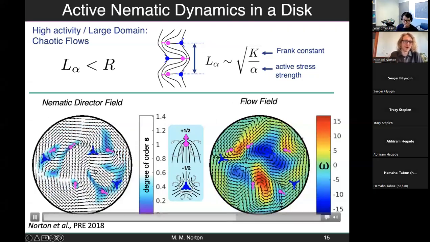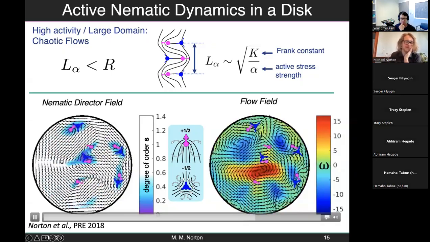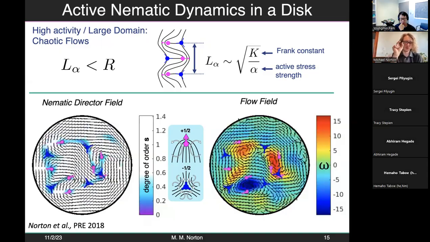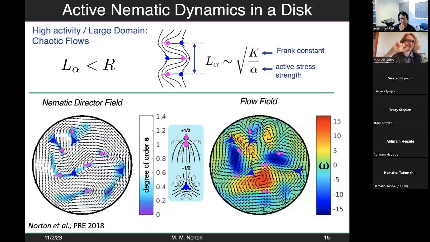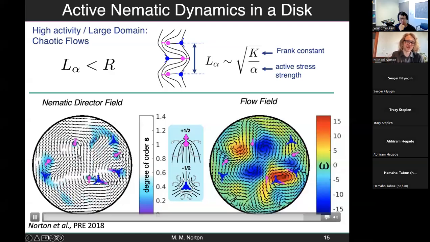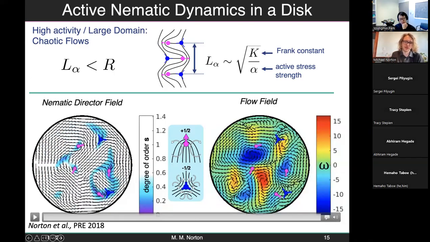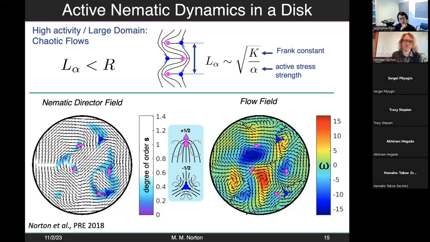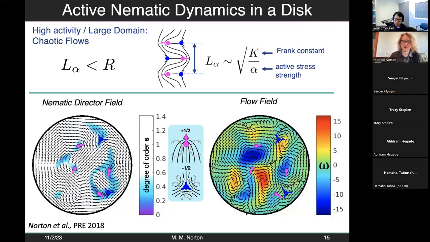So I'm plotting here the most important fields from our simulation. On the left is the director field being indicated by these little sticks. And notice that I haven't drawn a head or a tail on these sticks because we have this nematic symmetry. I've labeled the plus half defects with the magenta arrows and the minus half defects with the blue triangular symbols. And then on the right is the flow field that's generated by the active stress with the vorticity and direction of the flow field. Okay, and so then the natural question intuitively, yeah.